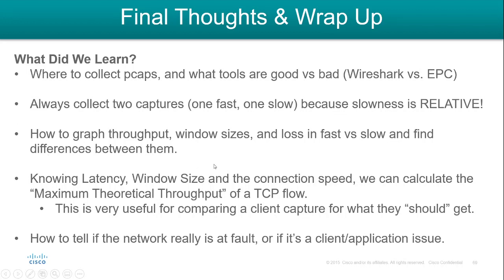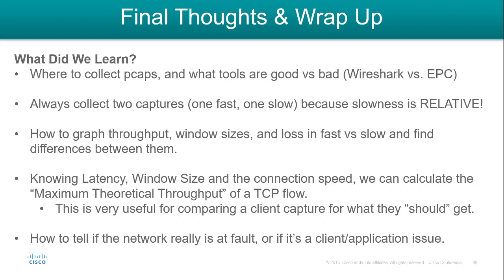And when it comes to figuring that out, the third bullet here covers some of the tools available to us. So we learned how to graph throughput within Wireshark in order to have a very good visual of what is happening to this TCP flow over time. A customer may say something like, oh, TCP is running at 300 megs a second. But it's not till you actually look at the graph in Wireshark that you can see, well, is that sustained 100% of the time? Or is the traffic maybe a little bit more variable than that? And how much does it vary?